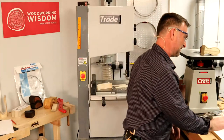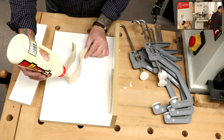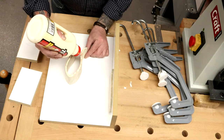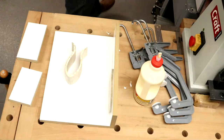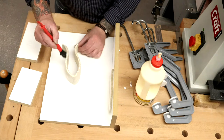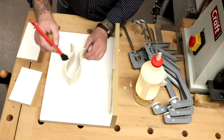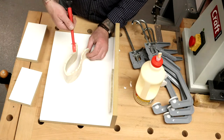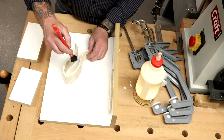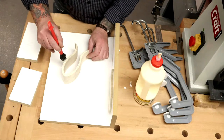Let's get back to this bench and do this glue up for you. So nothing too special here. TITEBOND original, just dabbing a bit around the perimeter. Not going to go too crazy on quantity, and we've only got a very thin edge that we're going to be gluing. I'll spread it. Let's use a spreader, save getting my fingers all dirty. There we go. I'm spreading towards the outside. So more glue will end up on the outside than the inside, because the outside is going to be easier to clean up. If I've got big glue squidges on the inside, they can be a little bit tough to get to. So let's just spread that glue towards the outside. Make sure we've got good coverage. All right.